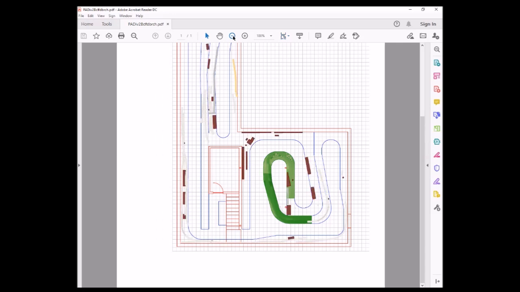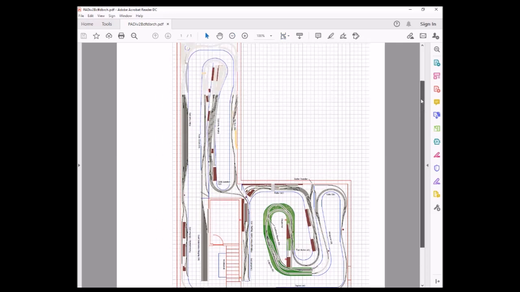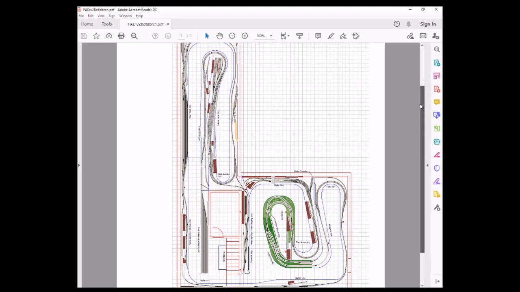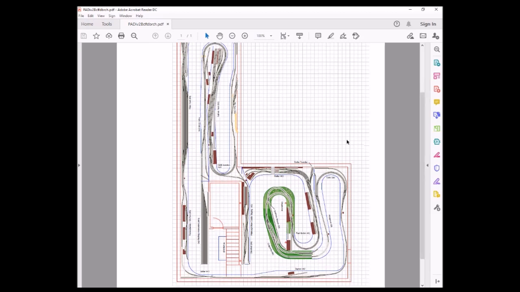It's a pretty ambitious railroad. I'm not sure how long it's going to take me to do this. But really looking forward to having a very functional and operational railroad compared to my previous one, where the space constraints led me to double deck and a helix and so forth. So that is the Pennsylvania division of the Chessie System version 2. So more to follow.